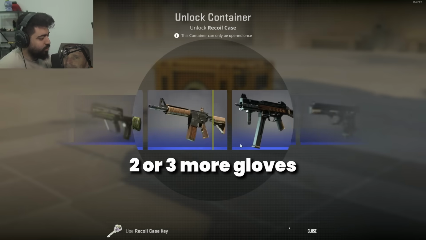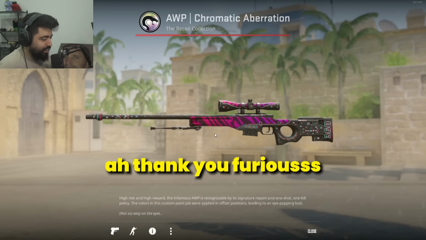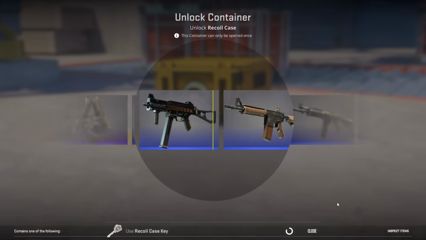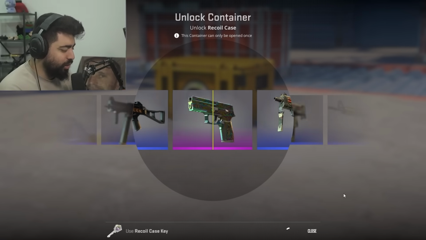Listen, if I get 2 or 3 more gloves, I think I might, you know. Oh! Oh, thank you, Furious! We're gonna get another pair of gloves. Don't worry about it. Thank you, thank you, Furious. I hope I don't unbox. I don't want to unbox anything else.